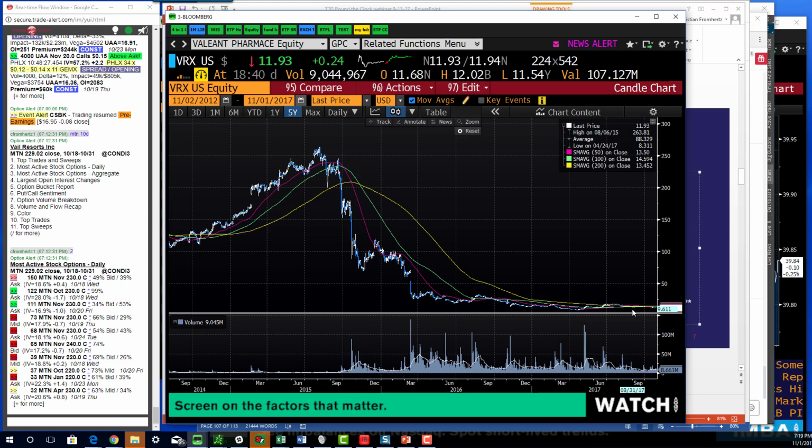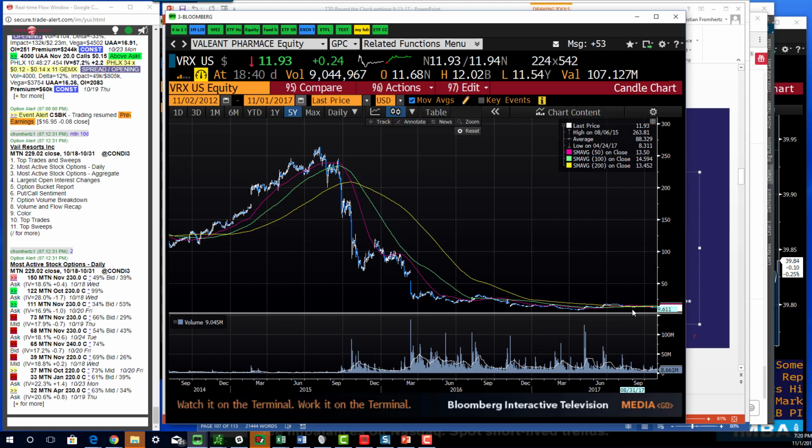So you can't take for granted that these guys, just because they're getting paid a lot, and it is what it is, if they work for a hedge fund, they're getting paid a lot, that their judgment is perfect. Because again, you look at hedge fund performance this year, and a lot of them are not beating the S&P, right? They're not doing it. So if they can't beat the S&P, maybe they've got a good idea, but maybe they're a bad trader. Maybe they're a great portfolio manager, but they can't trade for a lick. So this is a good example.